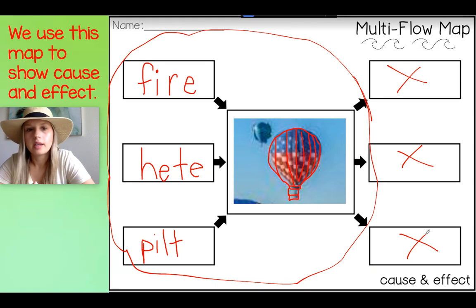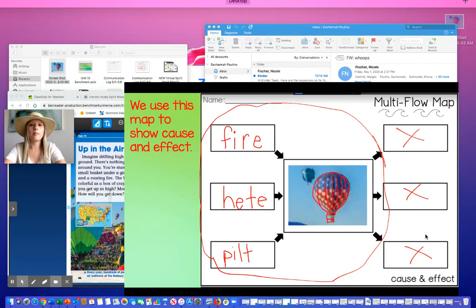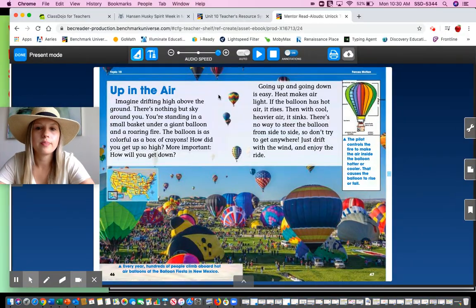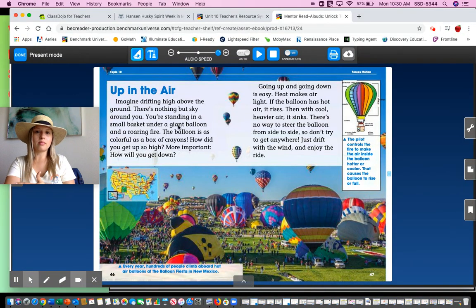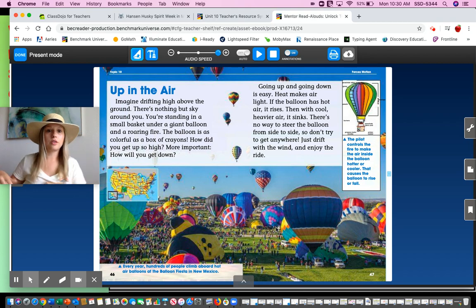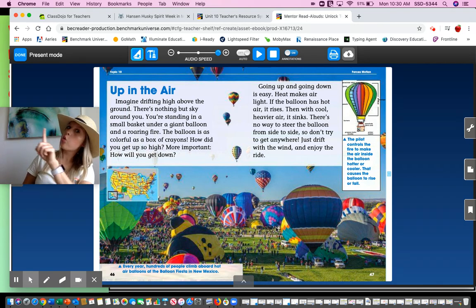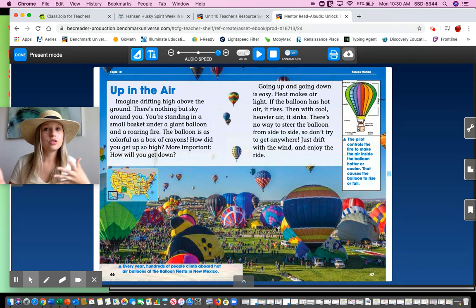Awesome job. Okay. And that's it for today's lesson. Very good. Okay, so before we end our lesson, I'm going to go back and we're going to talk about force and motion. So we know that what is in motion here? What is moving? The hot air balloons. And where is it moving? Up, down. And remember I said it can drift with the wind. So if the wind is going like this, it's going to drift that way. If the wind was going this way, it's going to drift that way. It's drifting with the wind.